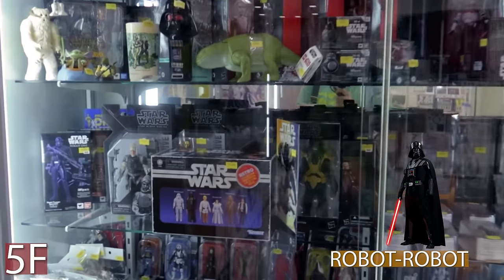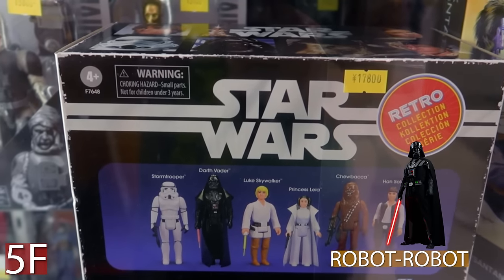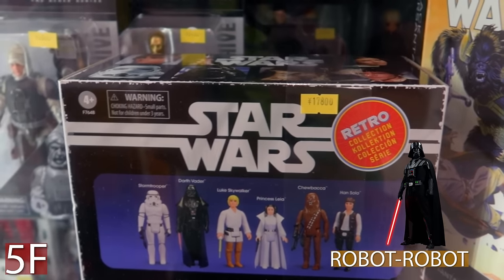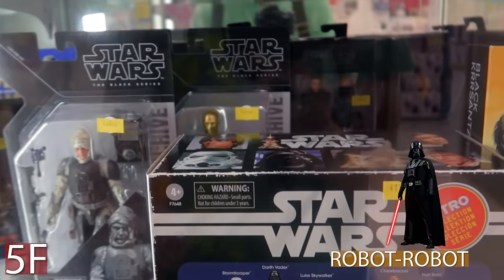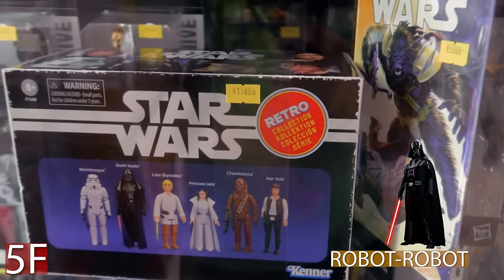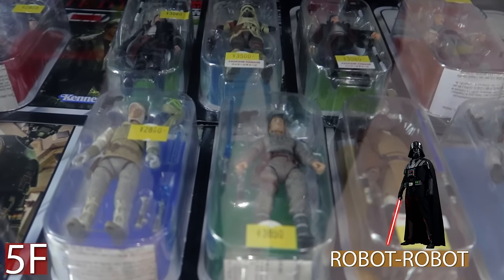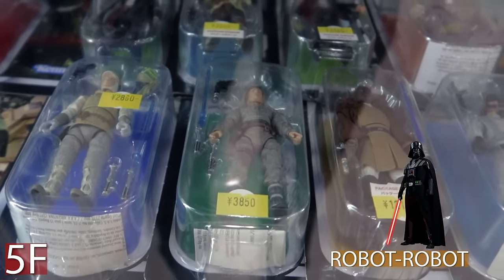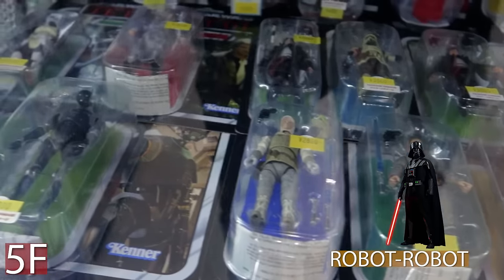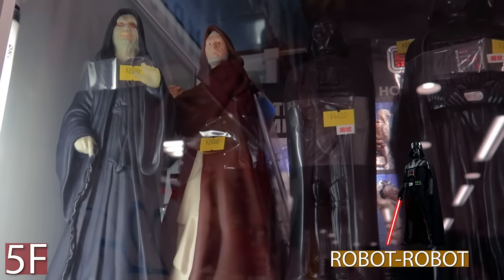And they also have some vintage retro stuff. So for example, this one is $150. This is from Kenner, the brand, so it's at least in the 90s, 96, 97, probably something like that, maybe even less. Because this one, $150, I'm not sure from which year, but that would be quite cool. And you have some of the older versions as well, about $100. No, sorry, Mace Windu is $100, the others are about $20, $25, and more. Here you can see all the $20.